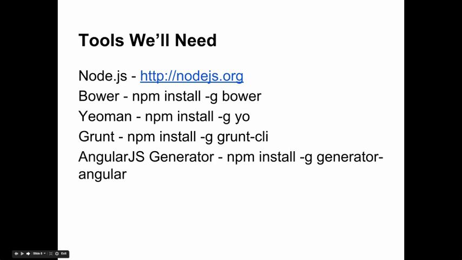And then we're going to use Bower to actually pull down the JavaScript libraries that we're going to use in our Angular app. Yeoman, we're going to use for the generator for the Angular app. Now, Yeoman actually has an Angular generator, it has an Express generator, it also has Mongoose generators and scaffolding. Problem is they don't have one that does all three together. So what you end up having to do is pick the one that you're going to use the most and use that, and then hand code the other stuff, or use another project that would generate it and bring over your files that way. I've never had luck trying to run two different generators in the same directory.